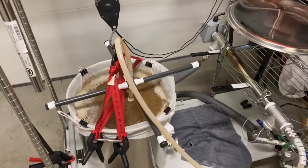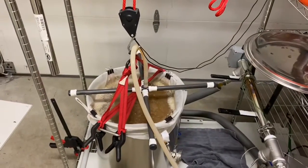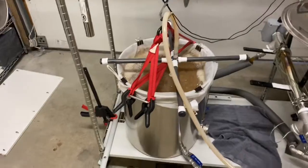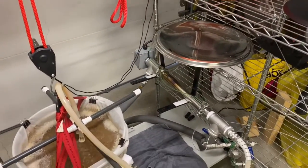Oops, sorry. Okay, so it's done. I'm gonna drain it into a bucket and then recirculate the sparge for 20 minutes, something like that. All right.